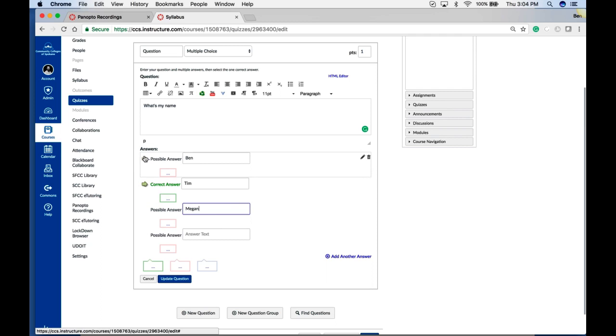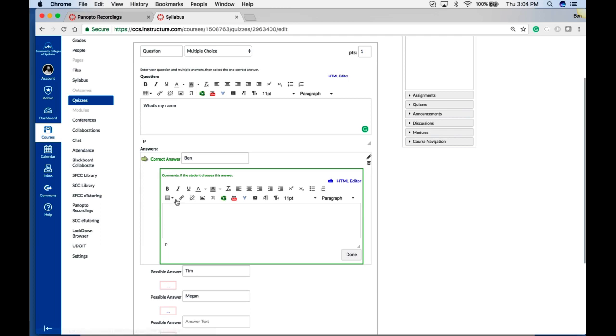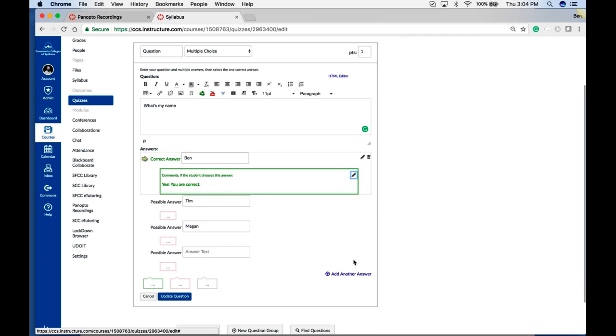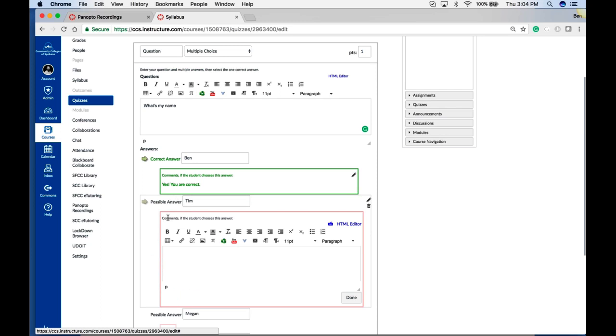Now, if I select the correct answer, I can also give comments here. So if students choose this answer, I can give them feedback. Underneath the wrong answer, I can give feedback too.